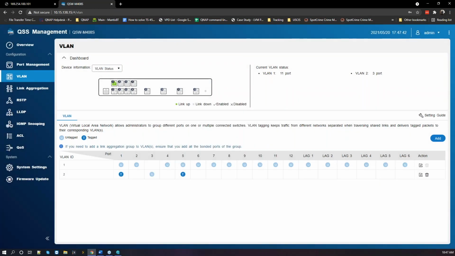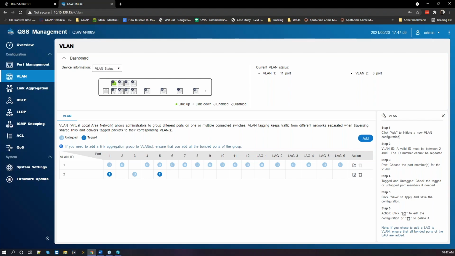So let's say, for example, you do not understand a particular setting, you want to understand how to set up a setting, you don't have to actually open up a manual. The QNAP operating system provides a great feature called settings guide. This allows you to click on this particular button and it will actually guide you on what you need to do to set up a particular setting. So this is a great feature that QNAP provides. Without having to open up a manual, you can just go to settings guide and follow step-by-step instructions and set up a setting. So if you don't understand any settings, you can just click on settings guide and let it guide you to set up a particular setting. So that's a great way to do it as well. So that's your VLAN settings.